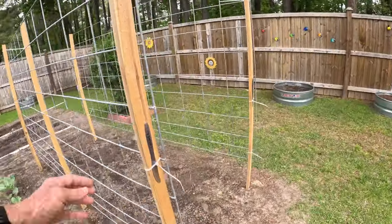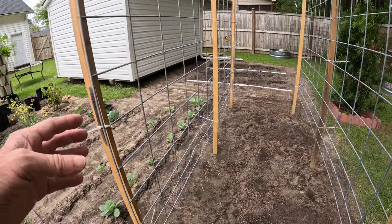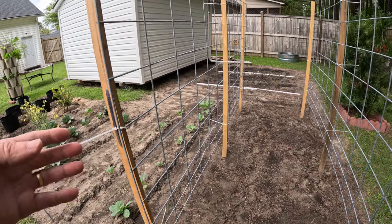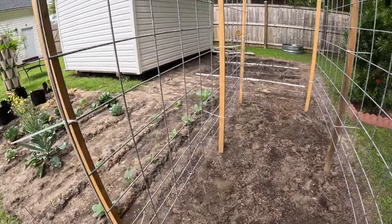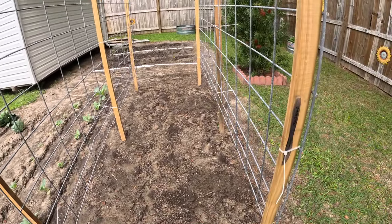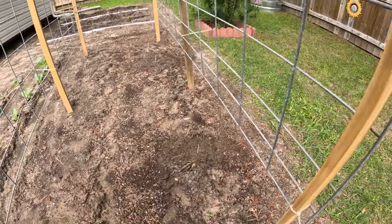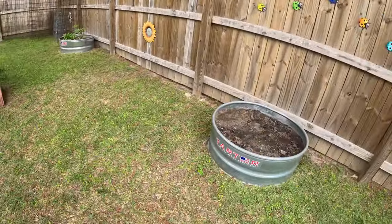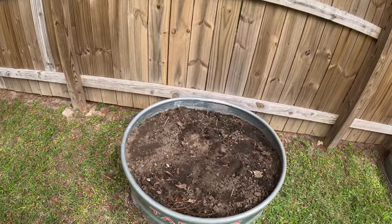Here where we put up the fences, we had the cucuzzi gourd, which supposedly tastes like a zucchini, and you treat it like a zucchini. So we got those planted. I have not yet seen any of those come up yet. And we have the Kajari melons here planted. It does look like I might have one coming up there. So hopefully those will be soon. Did plant a spaghetti squash in this one, but it hasn't popped ground yet.